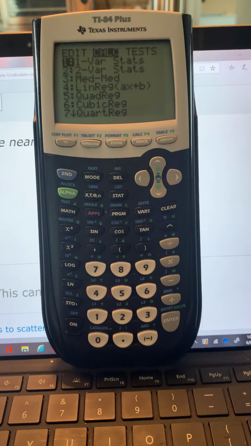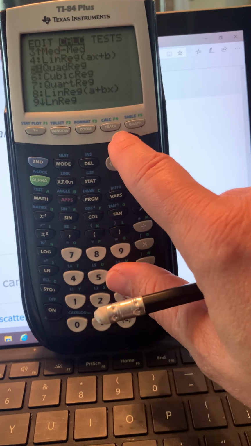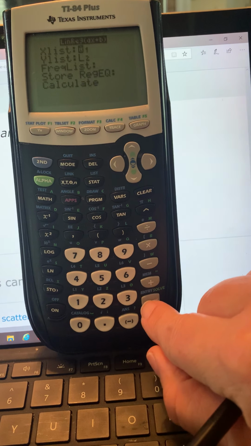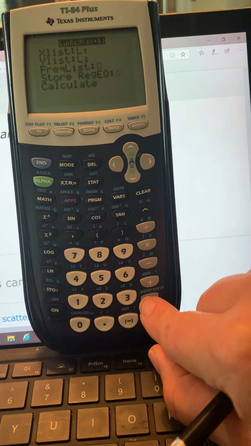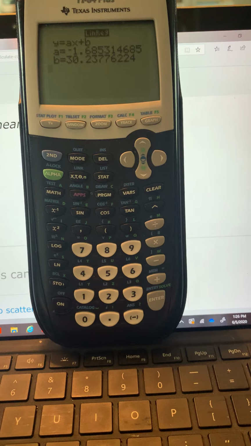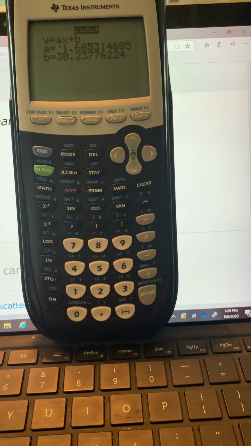And so we'll press number 4. Now there is another one down here, this linear regression. I'm going to ask you to stick with the 4, please. So you press enter, enter, enter, enter, enter, and you don't see your correlation coefficient. But what you do see is the line. So now you see y is equal to, they don't use m in the calculator, but it's ax plus b in this case.